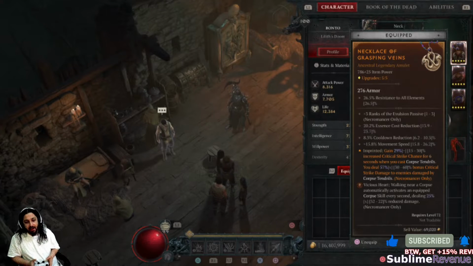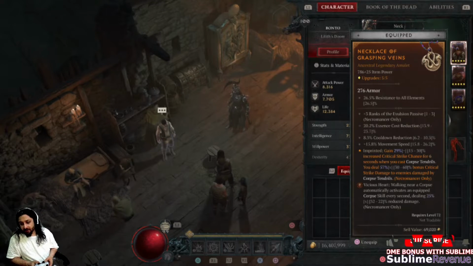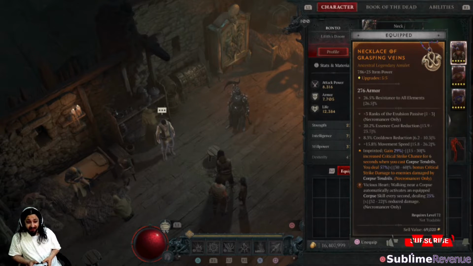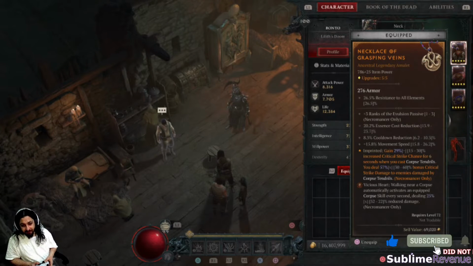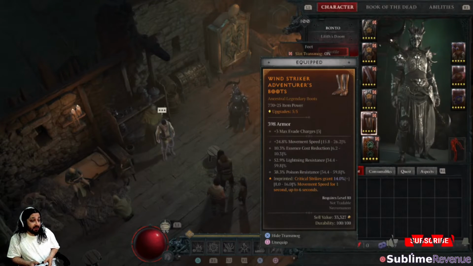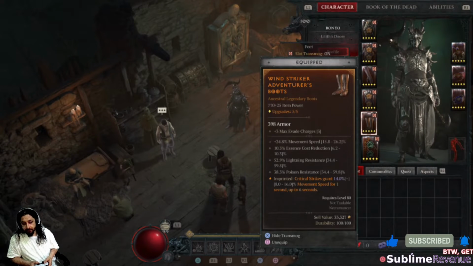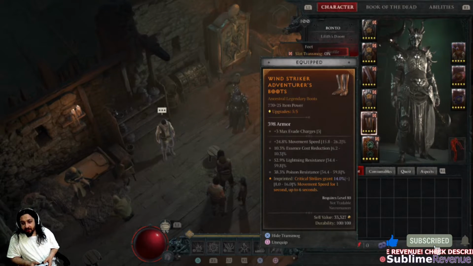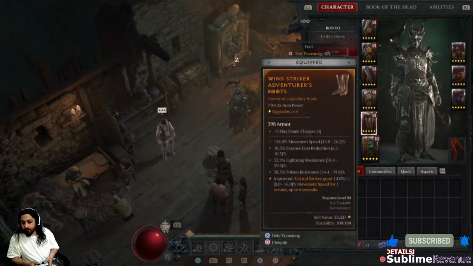But I would rather have here some kind of damage reduction, especially for higher Nightmare Dungeon tiers. And as you can see, movement speed is not so good on this one, and Necromancer could always benefit from movement speed. This is why we're having this critical strikes grant movement speed here instead of something else like becoming unstoppable while CC, because this is hardcore. You don't want to get injured, right? Injured on hardcore is bad. It means the build sucks.